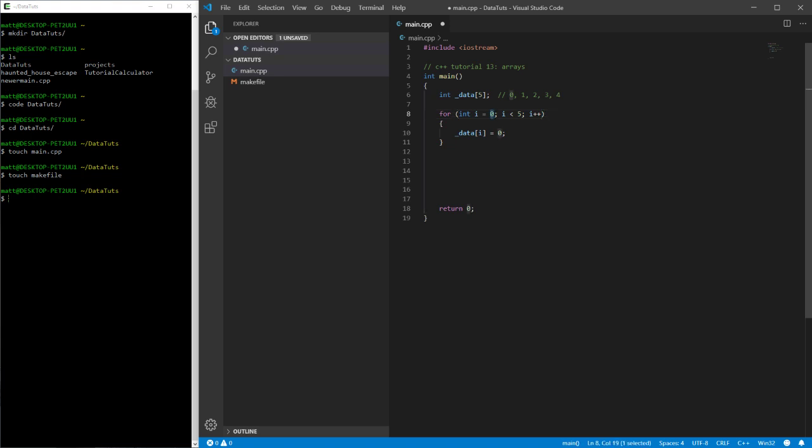It starts at 0. So we assign data at 0 location, and this is how later when you're calling it, you tell it which one to access. So first this will access 0, assign that to 0, then it'll plus plus once and be 1, so then it'll assign data at location 1 to 0, and data at location 2 to 0, data at location 3 to 0, and so on, and it continues while i is less than 5.